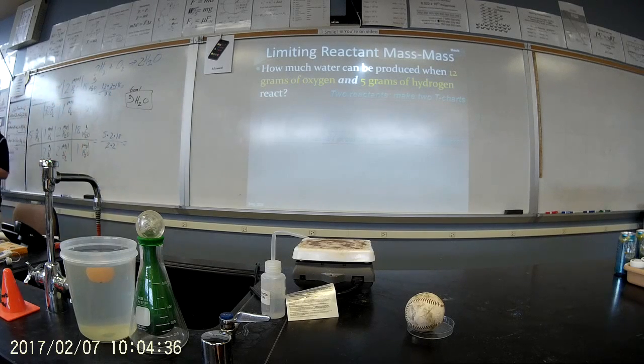Whichever one gives us the lower number, that's going to be the limiting reactant T-chart. Is it always the lowest number? Always the lowest. Always, always, always. It's my 18 cookies versus your 24 cookies.